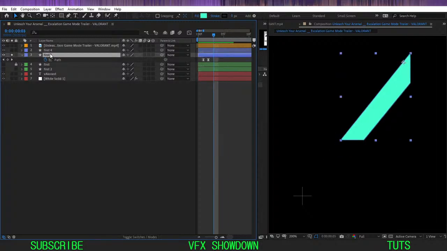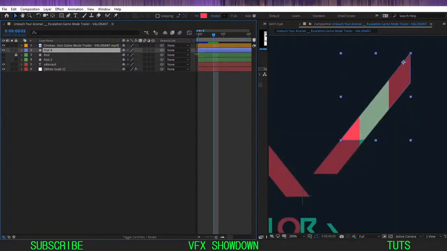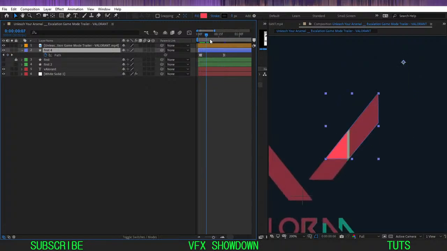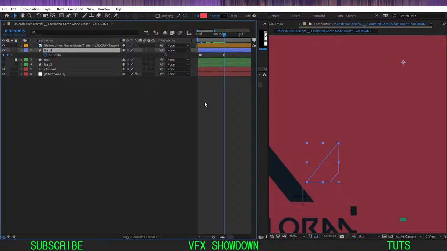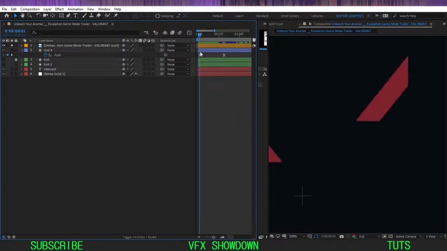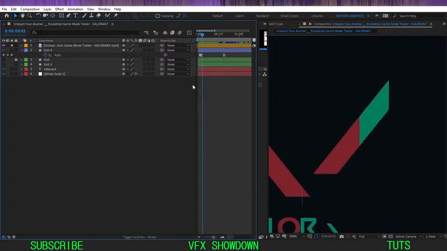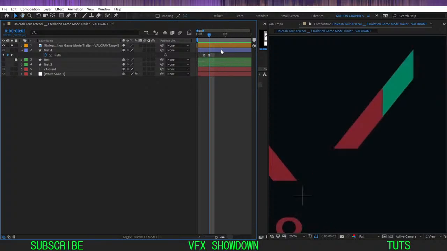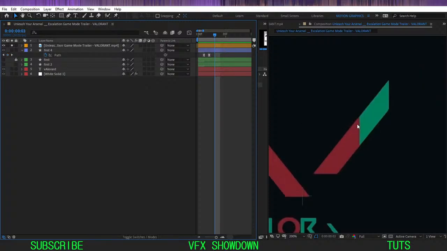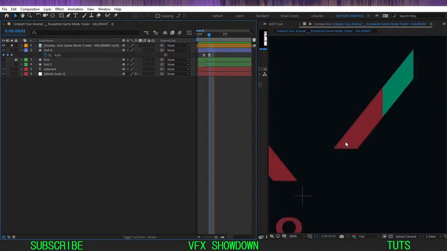Now let me delete this. Okay, now it is getting confusing. All right, don't worry. All like this and this. Okay, it is going right, but in this section as you can see we have this kind of animation. So this is the first position and this is the second, and look at the shape it is maintaining.